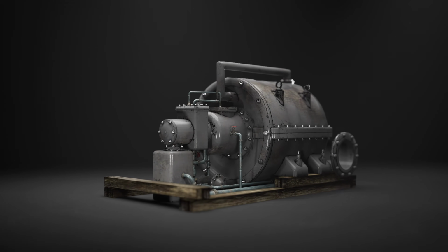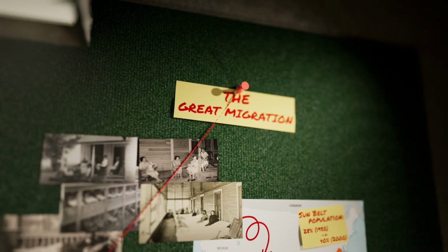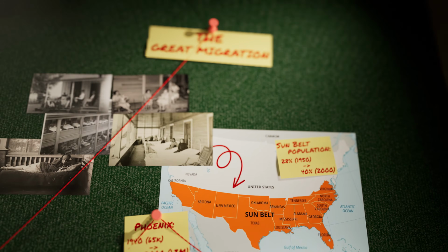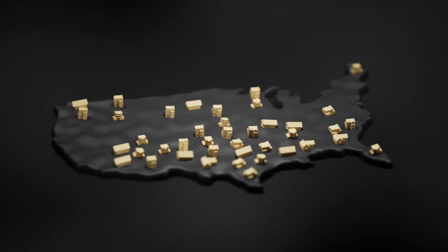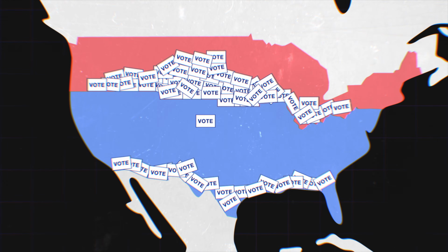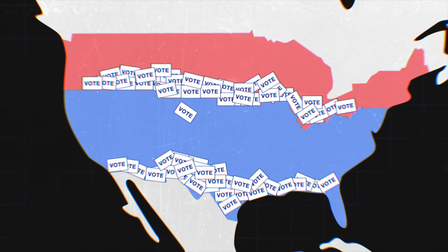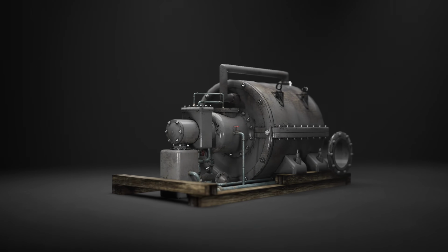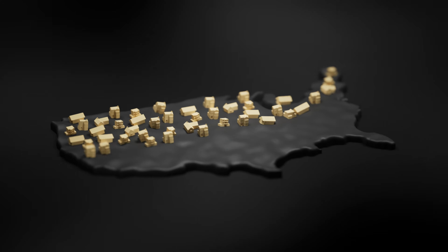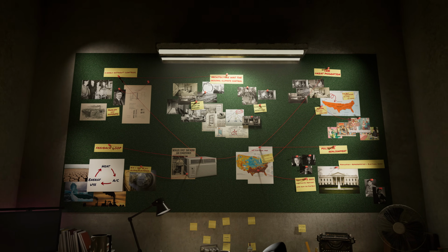This device, invented in 1902 to solve a humidity problem in a Brooklyn printing plant, triggered one of the largest migrations in American history, re-engineered the country's political landscape, and locked humanity into a dangerous paradox. Between 1940 and 1980, as a direct result of this machine, northern states lost 31 electoral votes. Southern states gained 29. How did a machine designed to keep ink from smudging redraw the map of American power? The answer has nothing to do with comfort.